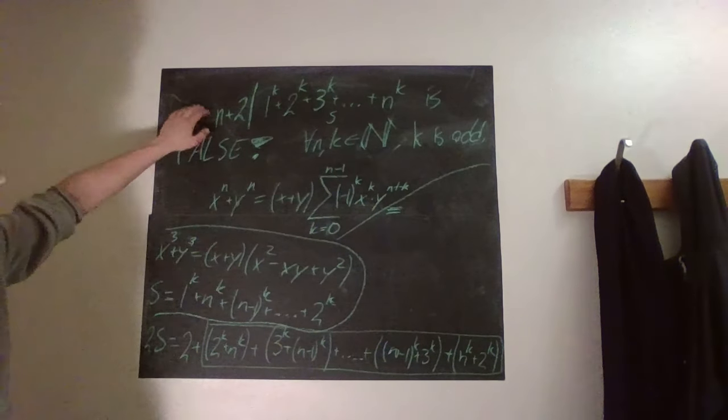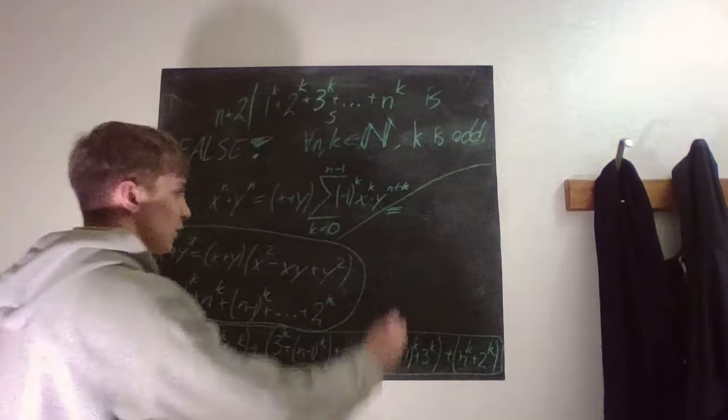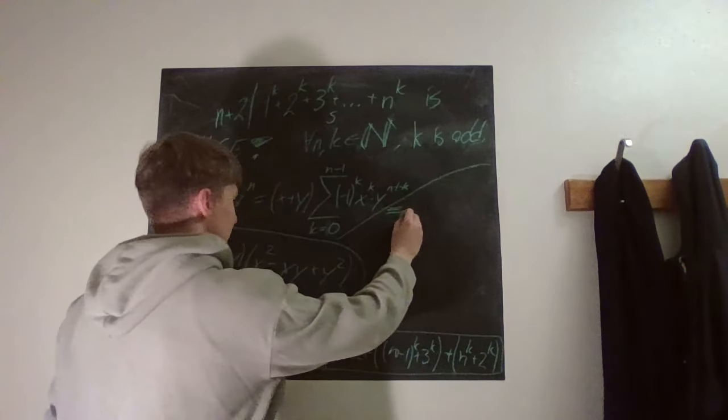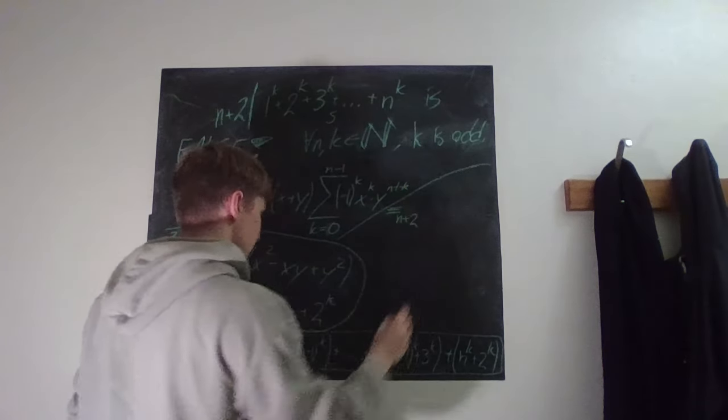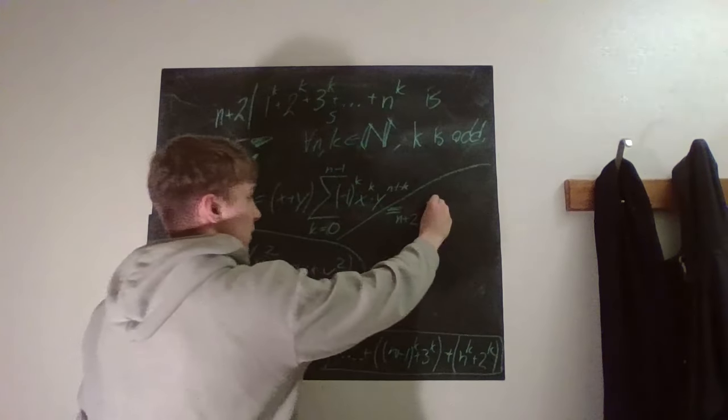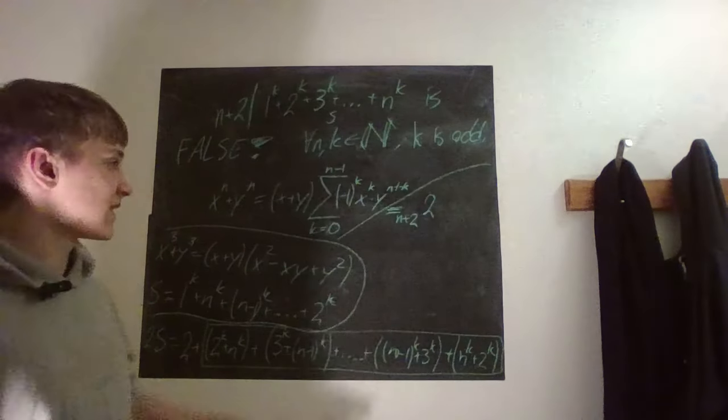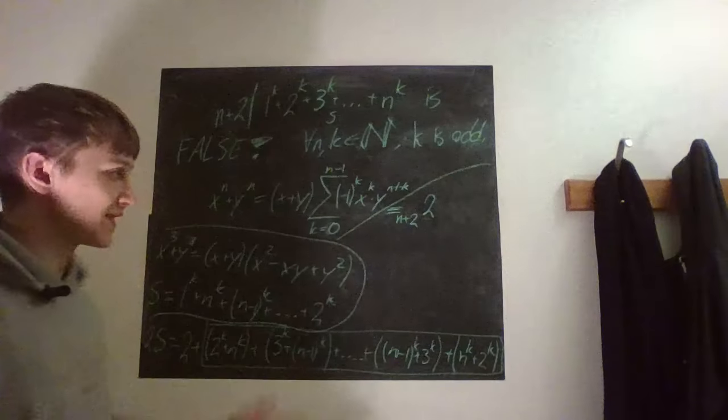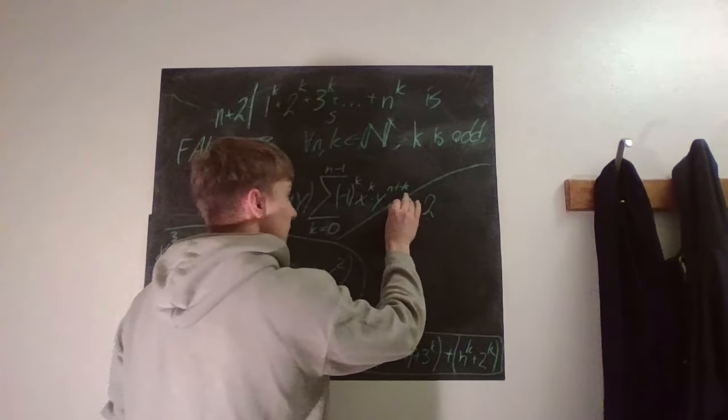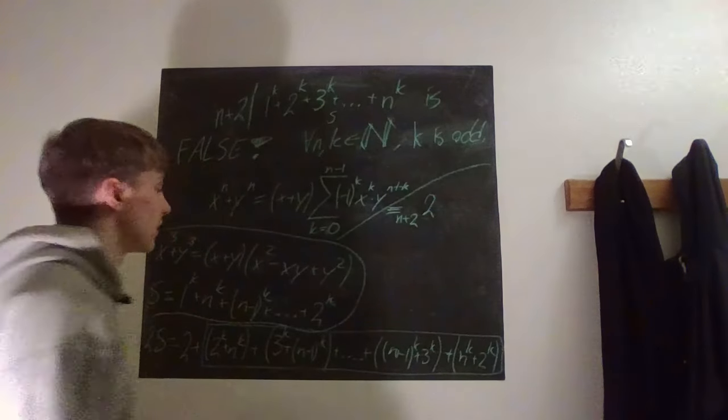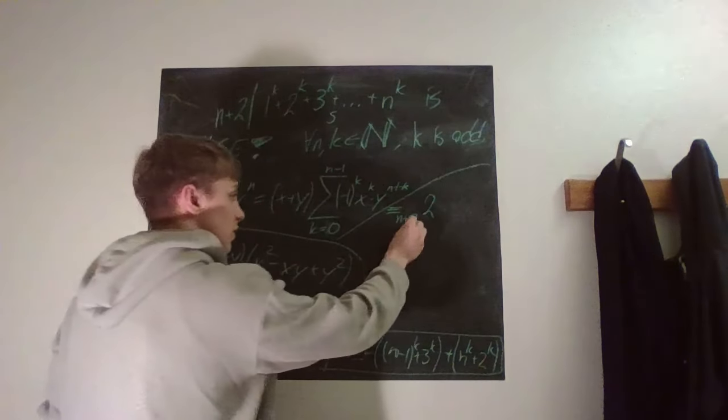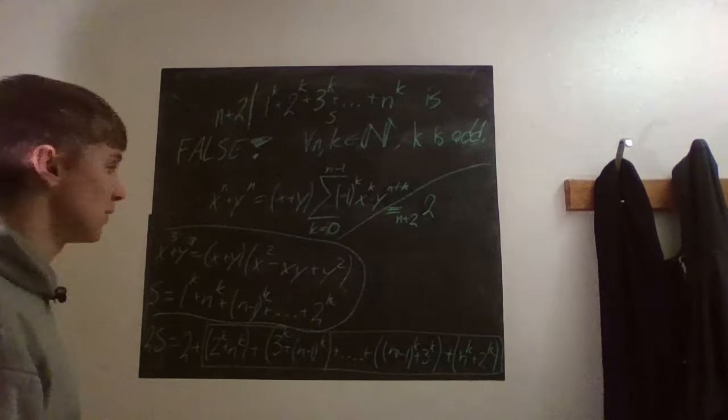And that is precisely what we're trying to show, that it's never divisible by. So therefore we know that when we take the modulus of n plus 2, all of these disappear and we just get a 2 left. And since n is larger than 0, the remainder 2 with modulo n plus 2 is of course never divisible.